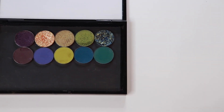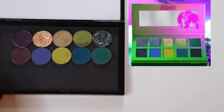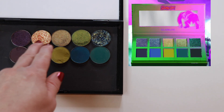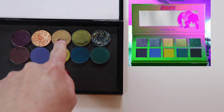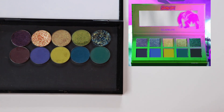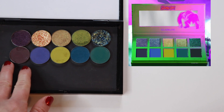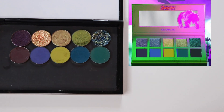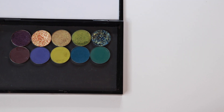So that went astonishingly quickly, and I'm rather surprised because in looking at the original palette, I'm like, ooh, that is so intense — there's no possible way I could do anything of that nature. And look, it's not exact by any means. I didn't really think I had the second shimmer in the first row, so I threw in the closest thing I have to an orange. These two are probably a little bit off as well, and I need a richer purple — this one just ain't it. Everything else though, I'm like, not bad. Considering how unique this palette is, I'm quite impressed with what I already have. So, you know what that means, folks — time for some swatches.